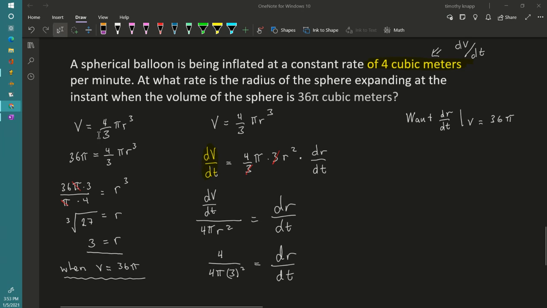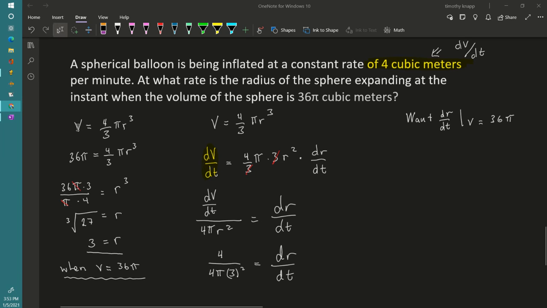So now what you do is you have to start with your traditional volume of a sphere formula, right? And you're going to use this formula 2 times, all right? Once to figure out the radius when the volume is 36 pi, okay? And then you're going to use it again to figure out the rate of change of the radius with respect to the rate of change of the volume, okay? And as a result, you're going to end up using this formula twice. So let's go back over here.